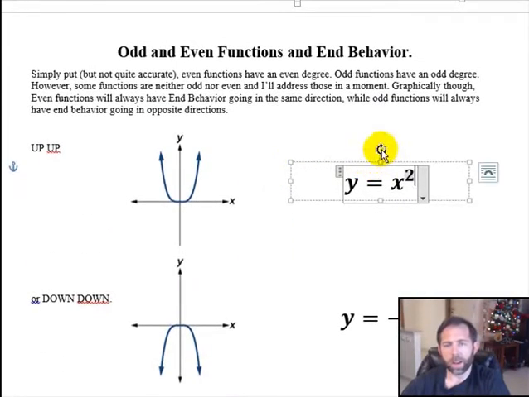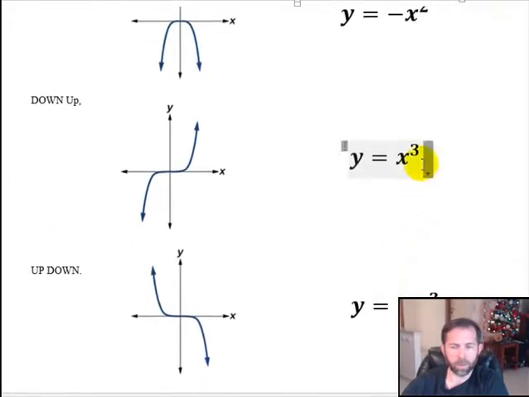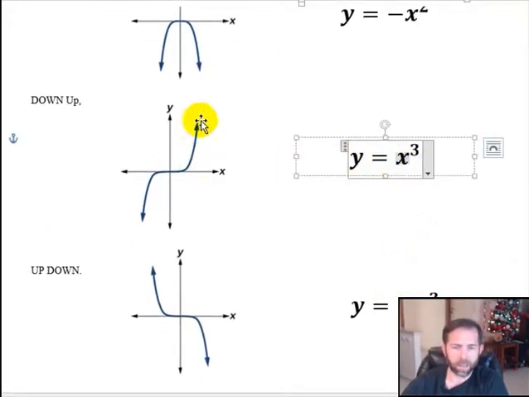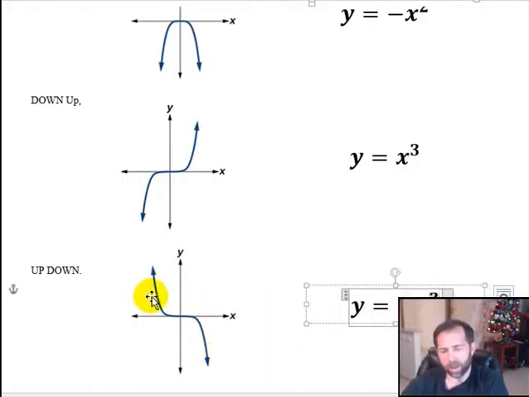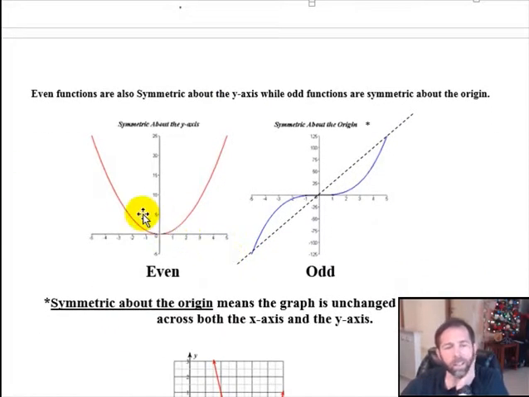So what you want to look at is, 1, the leading coefficient. If it's positive, it ends going up. And if it's negative, it ends going down. And if the degree is even, they're both the same. And if it's odd, they're both different. So notice this one is positive, so it ends going up, and odd, so it starts going down. So it's down, up. This one's negative, so we know it ends going down, and it's odd, so that means it started going up, so up, down. Graphically, even functions are always symmetric about the y-axis, so you can just fold it over on the y-axis.